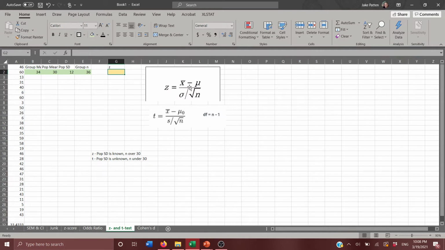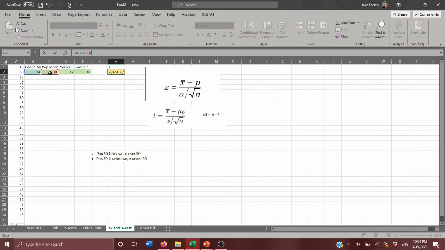That should be good by itself, but it never hurts to double up on your parentheses. Start with an equal sign. We always start with an equal sign. And then we're going to do our parentheses here. First is the group mean, and so that means we're going to go to cell B2, subtracted from our population mean, which is in cell C2. And now you can close your parentheses.